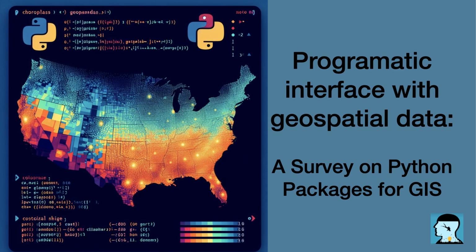3. PyTorch. PyTorch is another popular deep learning framework that enables researchers and practitioners to build custom neural networks. It is widely used for tasks like image segmentation, point cloud analysis, and satellite image classification. 4. XGBoost. XGBoost is a gradient boosting library that provides efficient implementations of boosting algorithms. It is commonly used for tasks like spatial interpolation, predictive modeling, and anomaly detection.